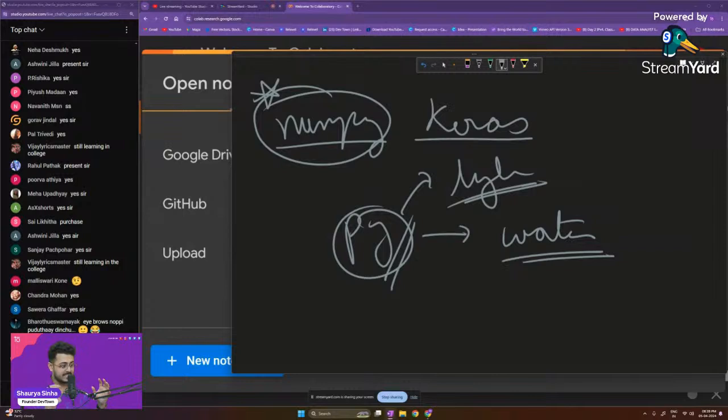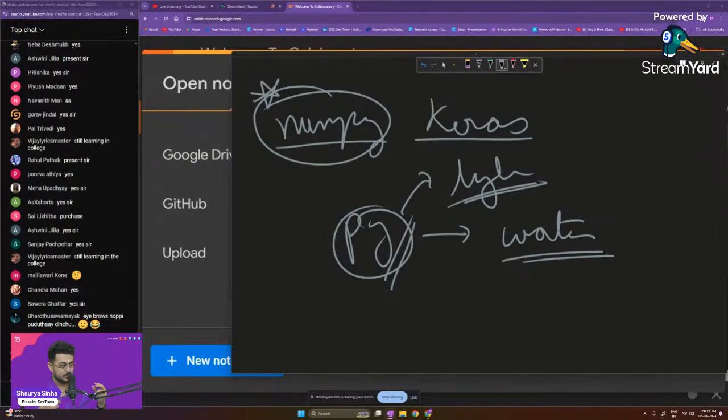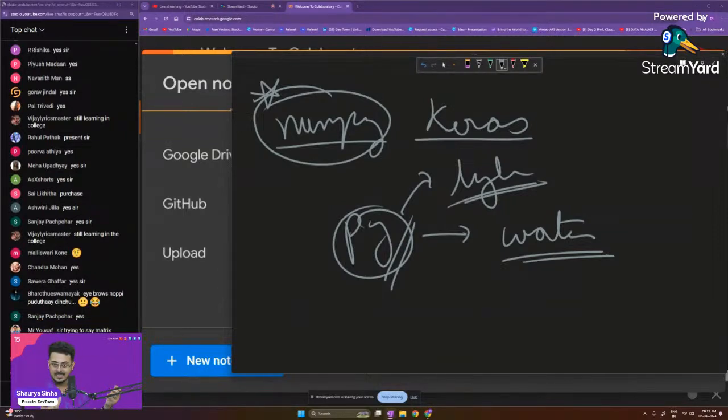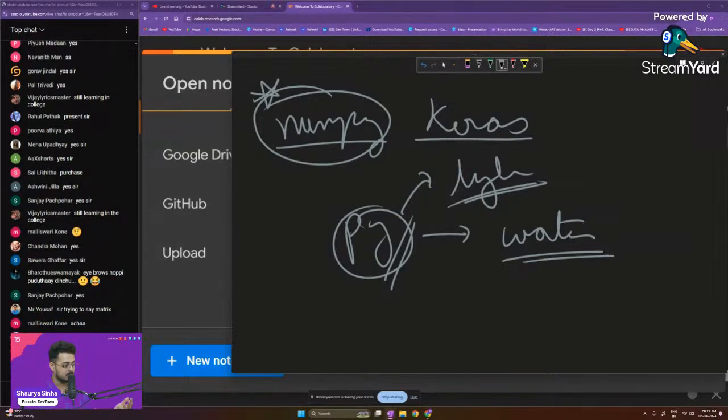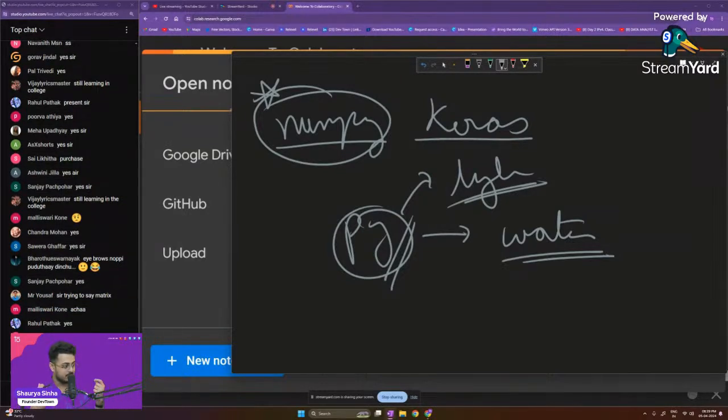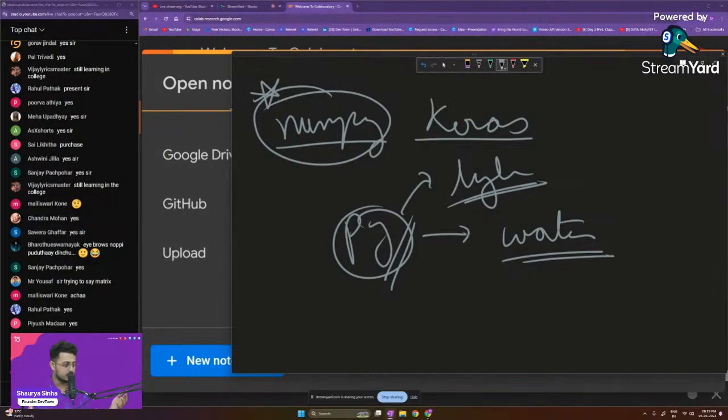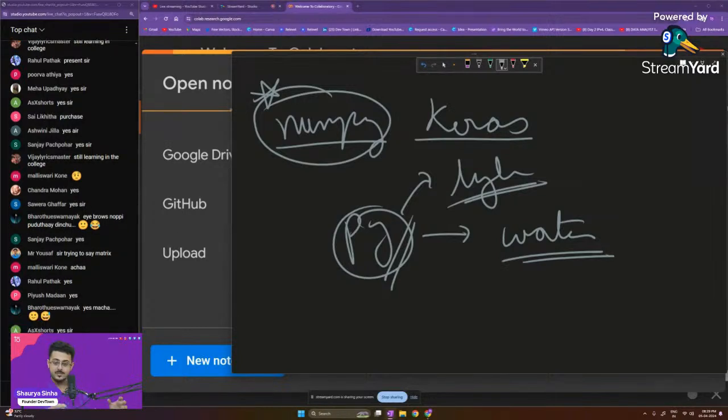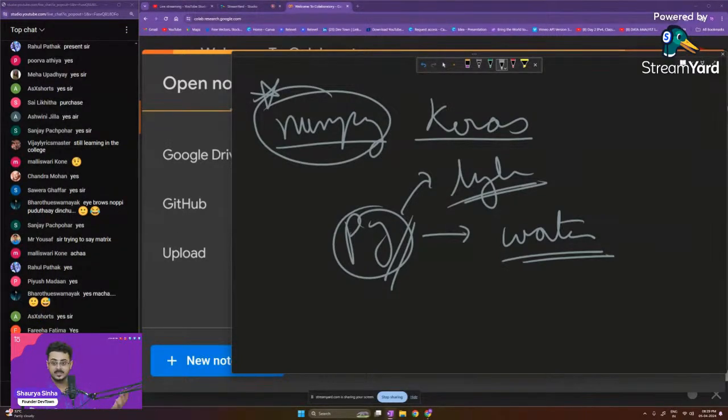So there is matrix and there is matrices. There's a difference between the two. Matrix and matrices are like singular and plural in nature. If you don't know, matrix is a single matrix, and matrices means multiple matrix that you deal with. I'm very sorry, my pronunciation is not that right, but I hope you are able to understand it. So NumPy helps you deal with matrix multiplication and matrices and the operations that you want to perform on them. That is one of the libraries that we are going to use in this bootcamp.